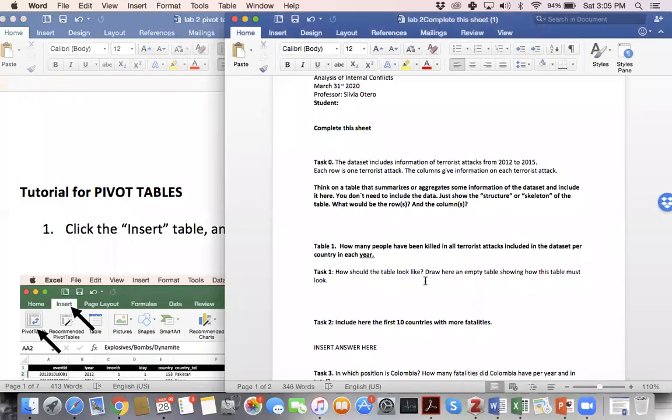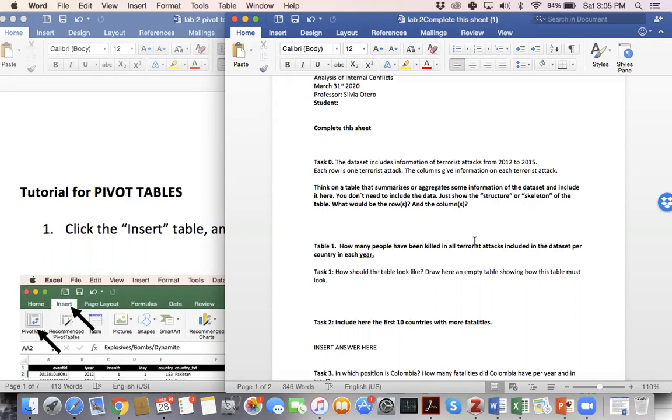So let's go back to our answer sheet. The first task asks you to think of an abstract table that summarizes or aggregates, in whatever form you want, some information of the data set and include it here. So again, you don't need to put the data, like the numbers, inside.